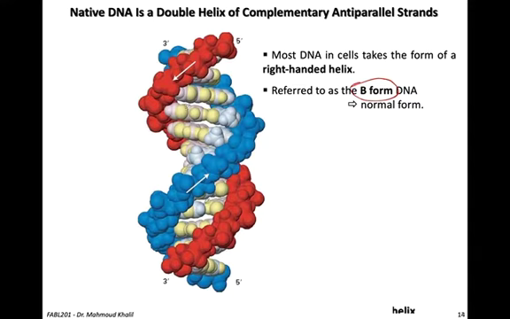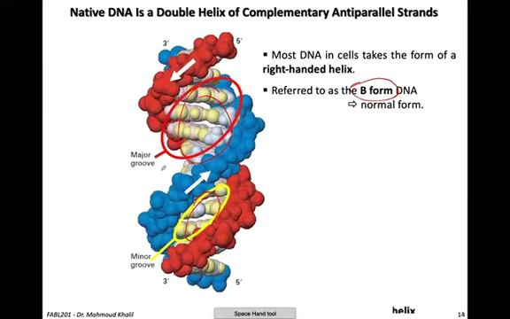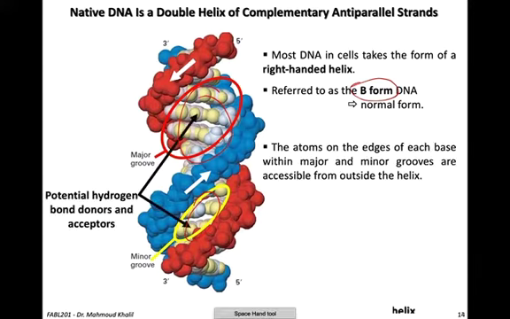Due to the twisting of the double helix form, you can see that there are gaps or windows that you can see through to the inside structure of the nucleotides. These windows, they termed major groove and minor groove. So what are these windows for? Actually, these windows provide hydrogen bond interaction with proteins that need to bind to the DNA. So proteins that need to bind to the DNA will enter and form hydrogen bonds through this major groove and minor groove.